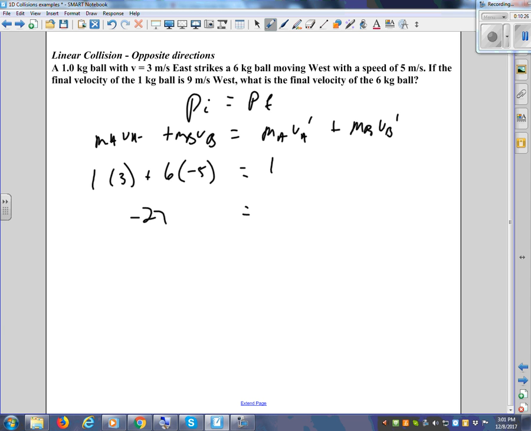On the right-hand side, I like to just put those masses in right away so that I know that I've got them right. Because I see that 1 and 6, I put the 1 and 6 there first before I even deal with the velocities. I put the masses in the same order. So now the A ball, the 1 kilogram ball, because sometimes it says this, you can match it up easier. 9, that's west, so that's going to be minus 9. And this is going to be VB prime, right?